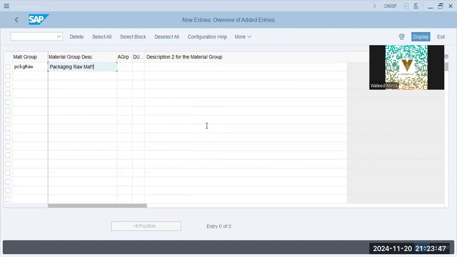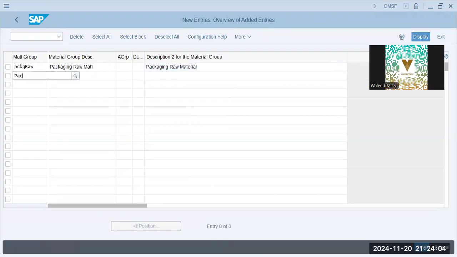Packaging raw material. Authorization group is for users who will be authorized; it will be mentioned over here, and that will be assigned to the user. Packaging raw material.